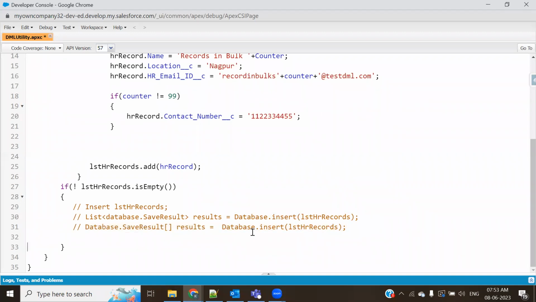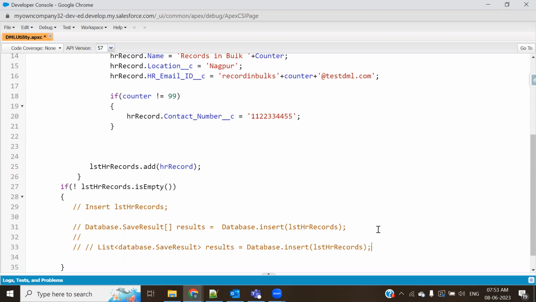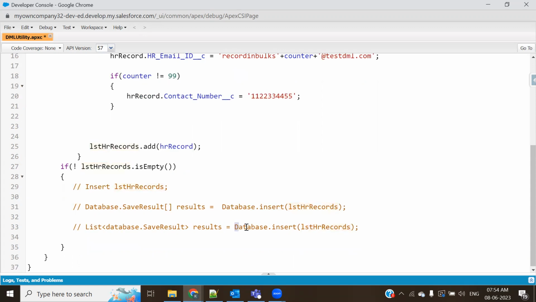So I have shown you that Database.insert has multiple forms. Database.insert has multiple forms, right? If you use this statement, wherein you have not given any parameter along with Database.insert, please write it down.